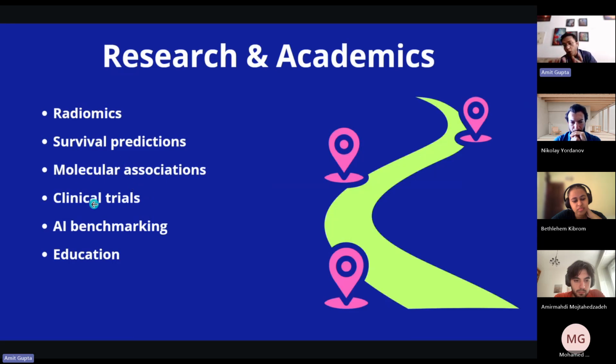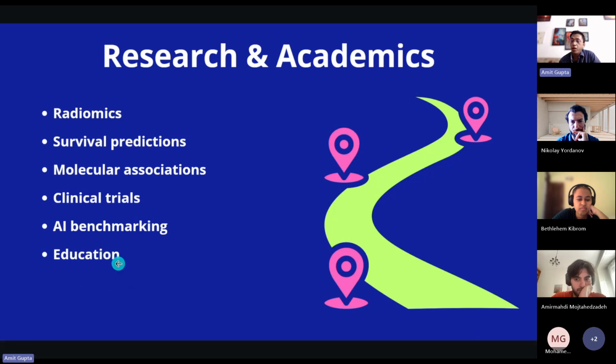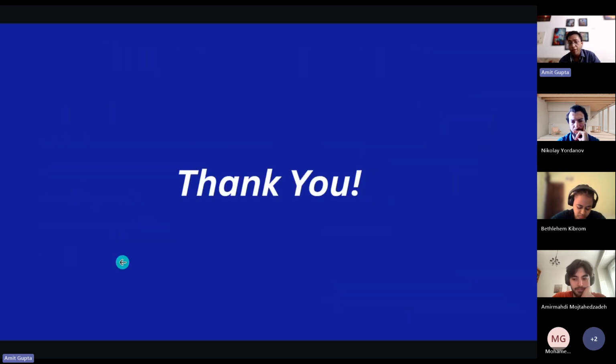As I previously said, these volumetric measurements can be more objective as compared to what we do manually, and this can help us in clinical trials and provide a more objective measure of the tumor response. Similarly, the BraTS dataset itself has been used to give a fair comparison of all of these segmentation algorithms and for benchmarking AI models. And similarly, if we can segment all these tumor components very well, the enhancing tumor component or the necrotic component, this can also be very good teaching material for the radiology trainees who are trying to learn neuro-oncology applications. So basically, this is all I have to talk about.